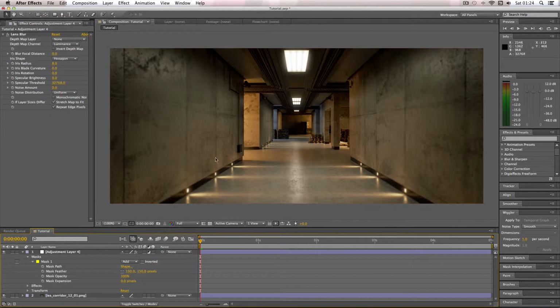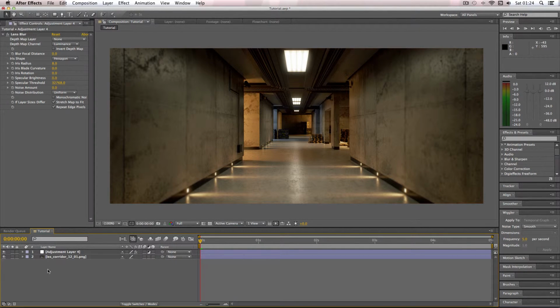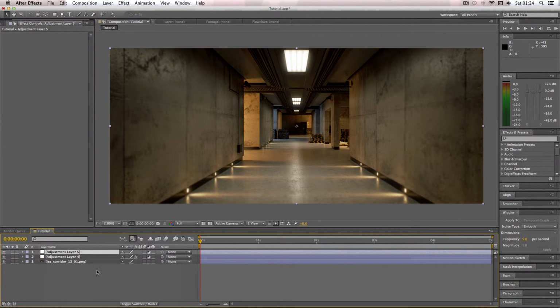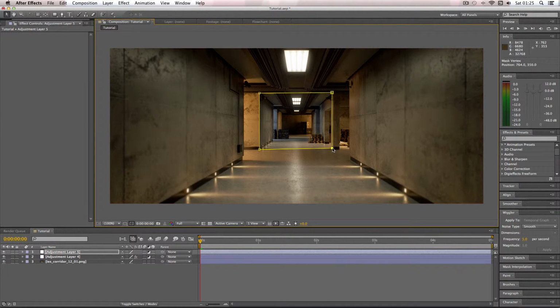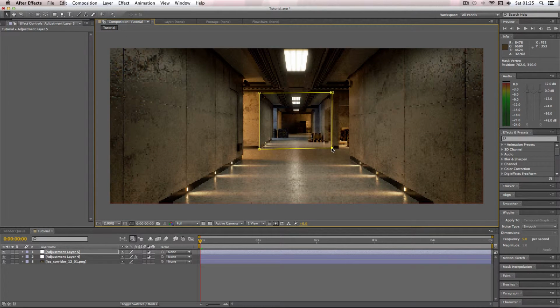Okay, so with this bit completed, I'm then going to make a mask over here to blur this part of the corridor. So I'm going to make a new adjustment layer, and then I'm going to make my new mask shape. I'm going to have the mask start here, connect this to this pillar. It's going to go up to about here. It's important to keep these masks a very similar shape to the source material here. So I'm actually just going to adjust this slightly. And there we go. Okay, cool.